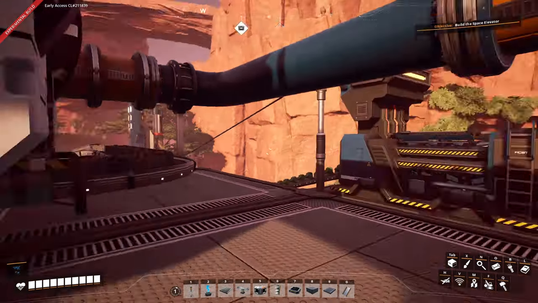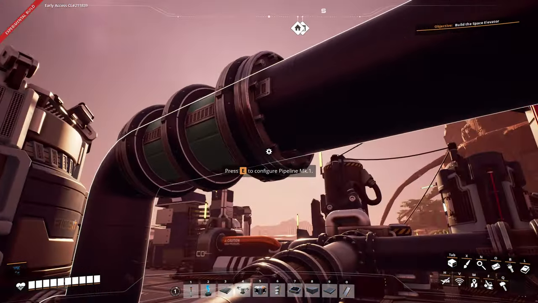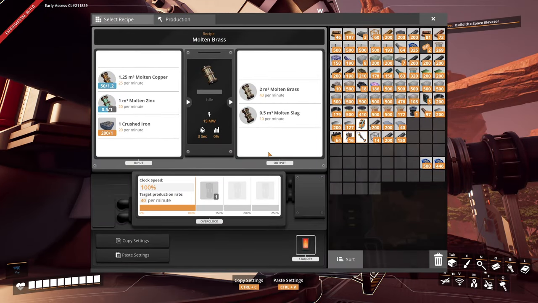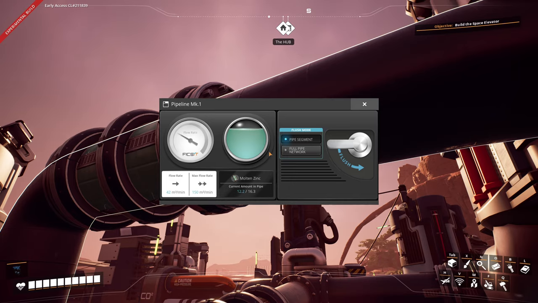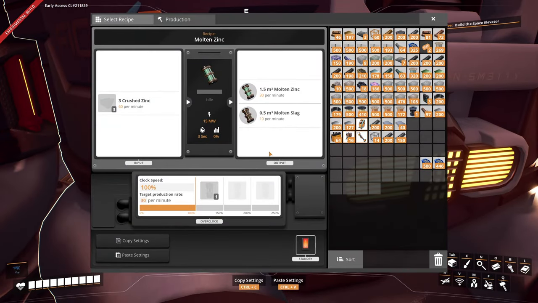It's not getting any zinc. Why am I not getting any zinc? Wait a minute, I have zinc? In fact, zinc is flowing. What on earth has happened?